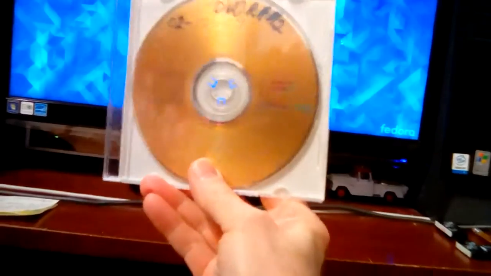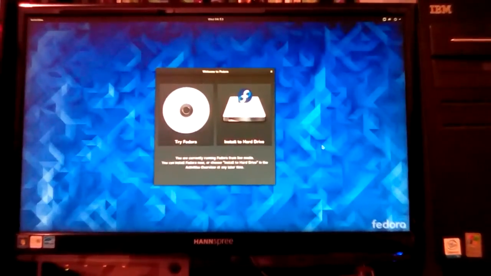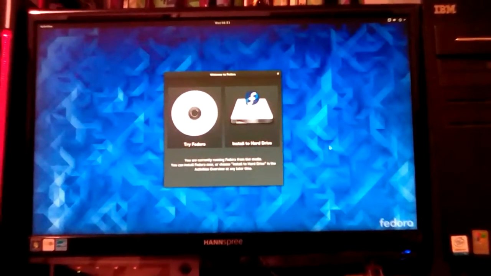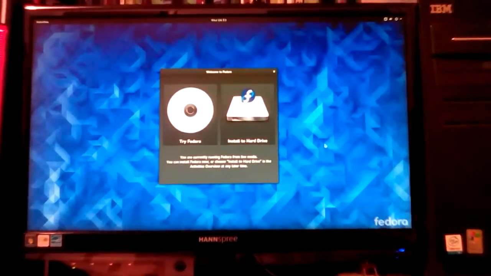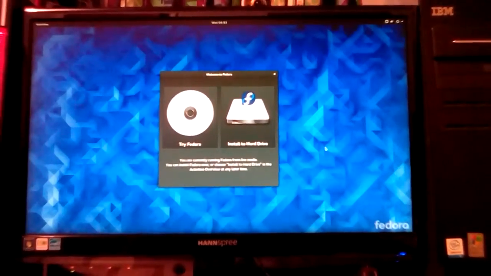Here's one. It's not the same one, but it's this kind of a disc. I think I can show it, and it's kind of tricky to take it out. But anyway, it's a DVD-RAM disc. Like 7 gigabytes or something will fit on it. You can erase it and rewrite it thousands of times. So I didn't want to waste the DVD. I always use my USB sticks and then rewrite them every time. I'm always messing around with different Linux distros and trying them out and putting them on different machines.